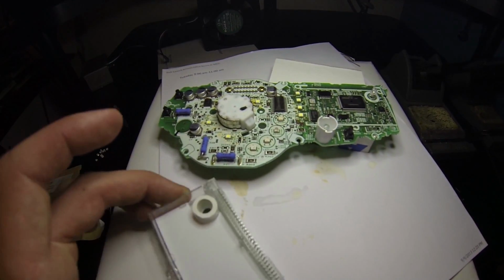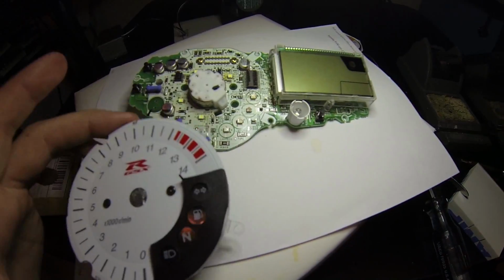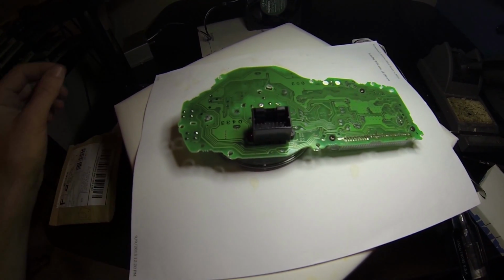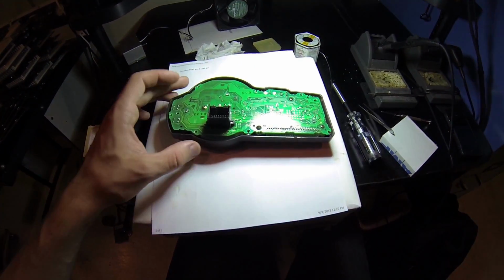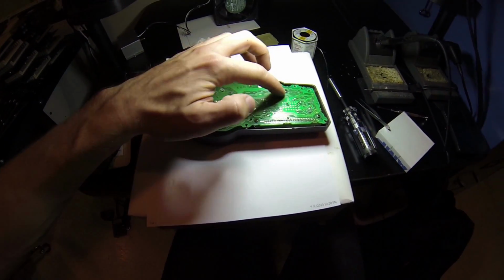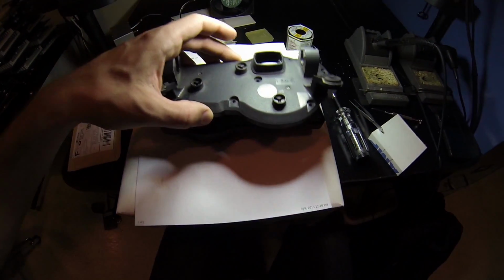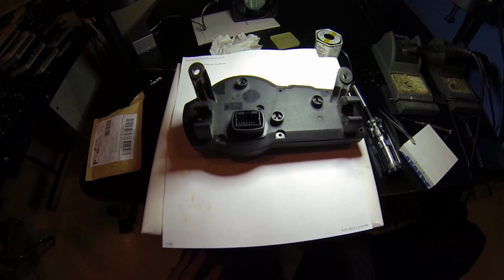First, you'll need to solder the LCD back into place. After you've got the LCD soldered, replace the faceplate, snap it into place, and then fasten the 1 screw on the back, and then you can put the needle back where it came from. Once you have finished attaching the front faceplate and the screws on the back to hold the faceplate and LCD screen in, put the board back in its housing, close it back up with all the screws in place, and reinstall it back onto the bike.